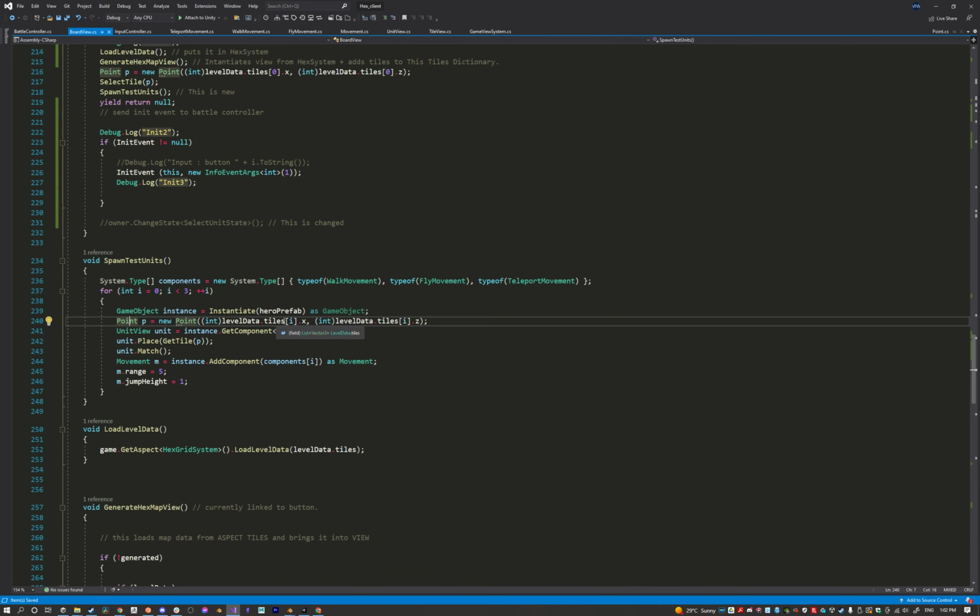The point should be 0, 0. It should be returning 0, 0. X, Y. It's probably Y. X, Y. Z is pulling the height, and it's probably pulling some weird number.